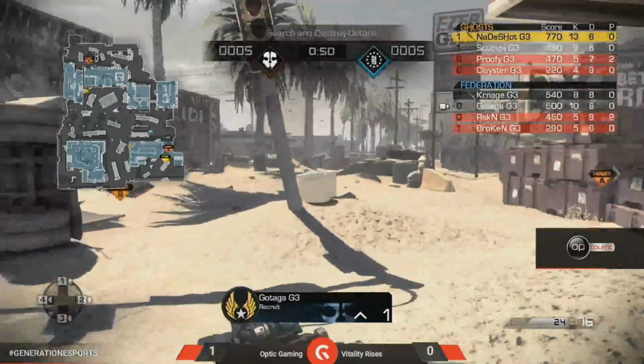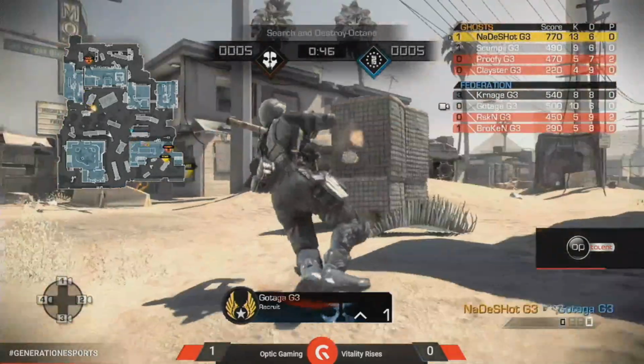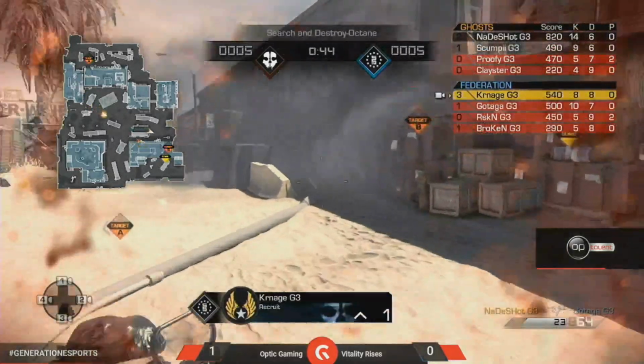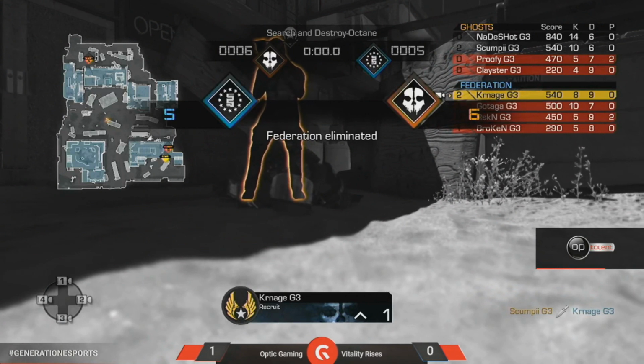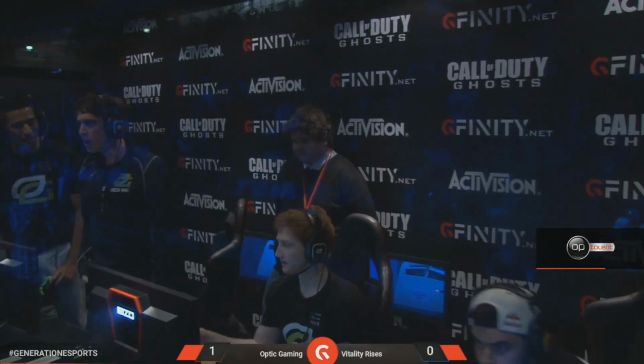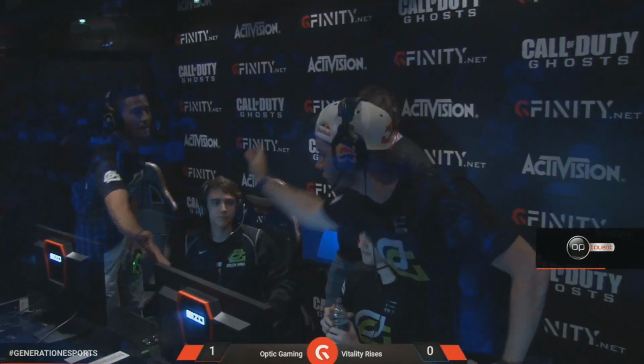So Nadeshot's going to be behind Gotaga, excuse me, and he should be taken out in the air in a second. And it's all up to Carnage, who's getting tagged up in the back. And down he goes! He gets taken down, and that's going to be Optic coming back strong. Wow. And they're hyped in the booth right now. That's going to be a 6-5 win to Optic Gaming. They're going to take a 2-0 series lead.